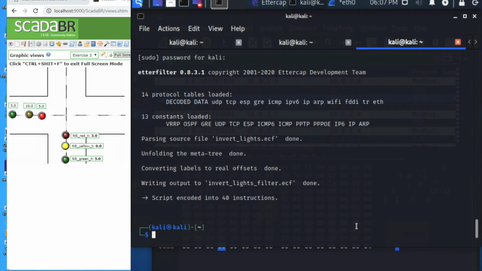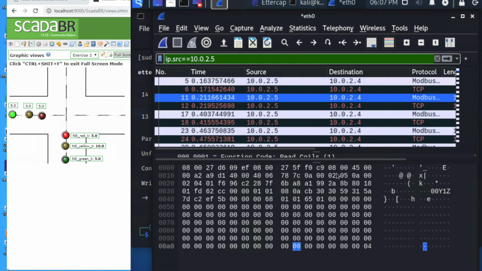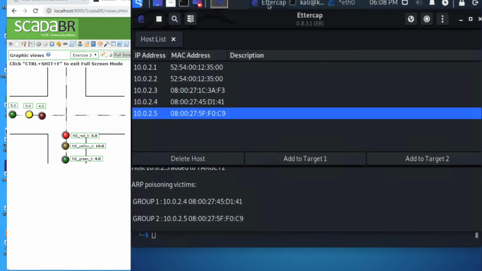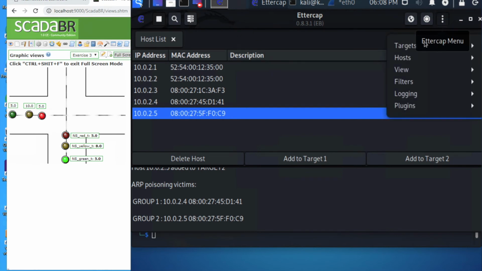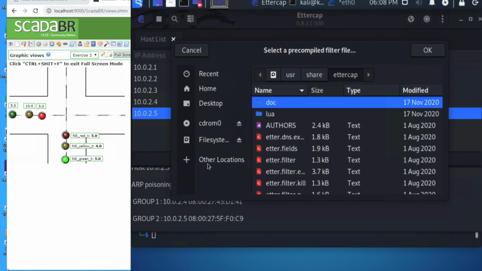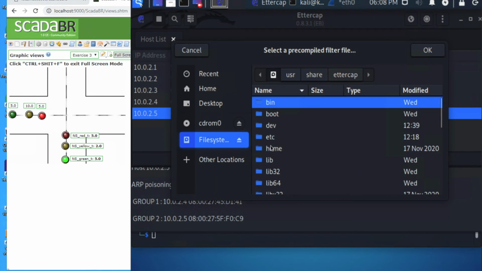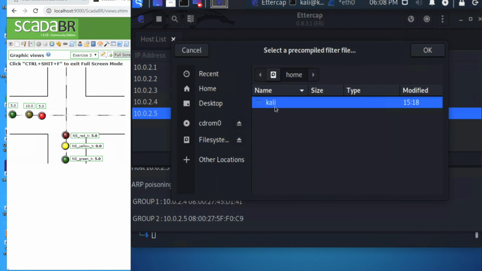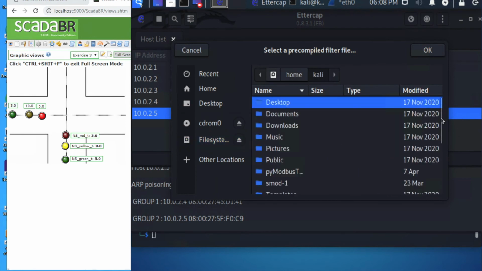And if you type in the password, it should come up with something like this. So now we are actually ready to filter our actual bytes of data, or our actual packets. So if we go back over to EtterCap and we go over to the three dots into filters, load a filter, go through the file system and find the file that you compiled.